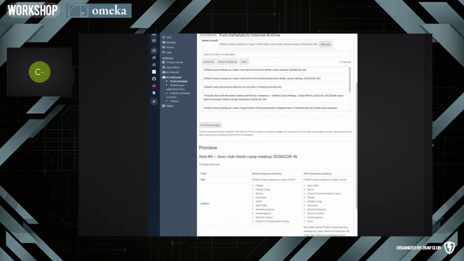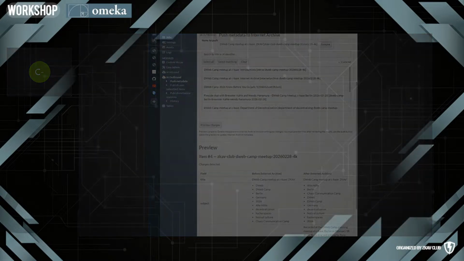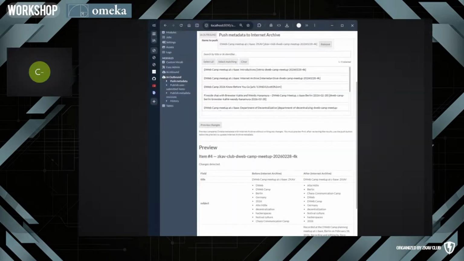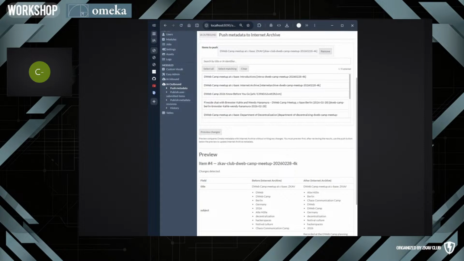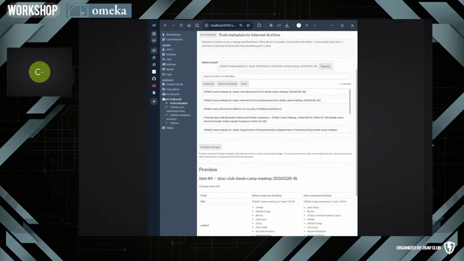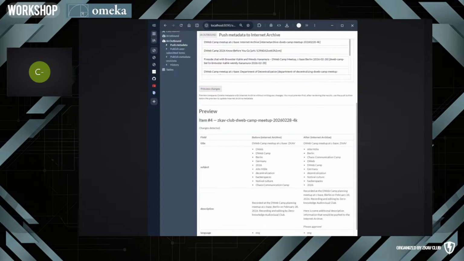Were you able to catch that? Yep, definitely got it. I'm kind of curious though because you said if you push this to Internet Archive, then it's going to update what's on Internet Archive. But can anyone update any items on Internet Archive? How would that work? Don't you have to have some kind of permission to change something that I put up there?